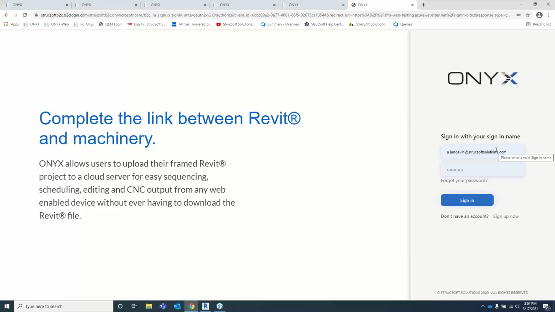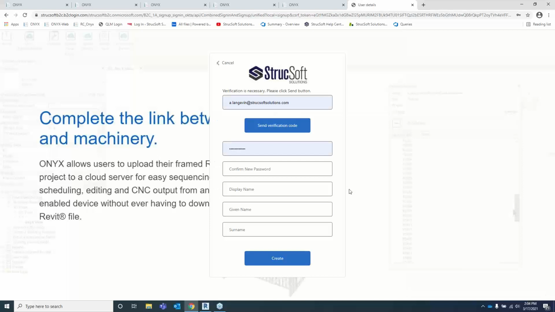You still have your login information here that you would put in, but now we've given clients the ability to sign up for ONYX, whereas previously we would send out the account information and password, which we would create on our end to give you access to ONYX. Now clients can come here and click sign up now. You place your email in here, give names, surnames, and passwords, and then ask to send a verification code. You'll receive an email with the verification code, you input it, and you now have access to ONYX.